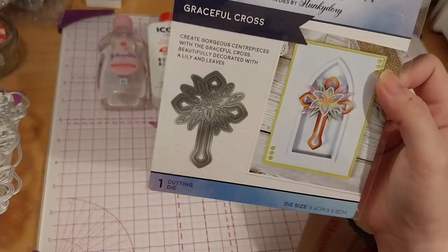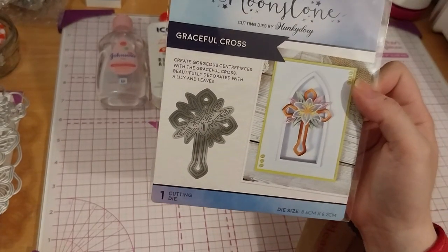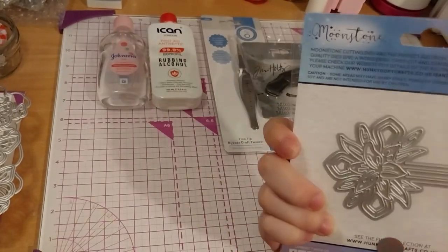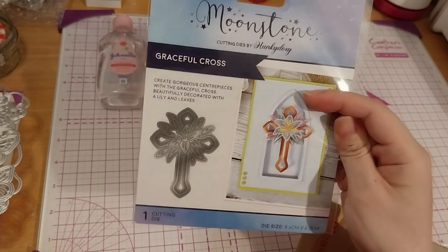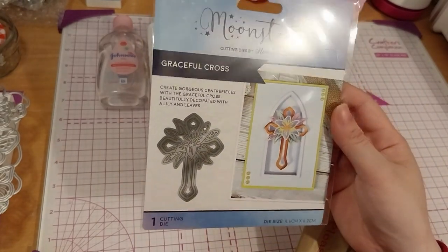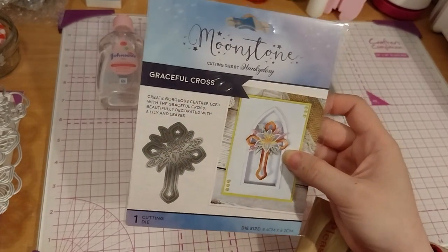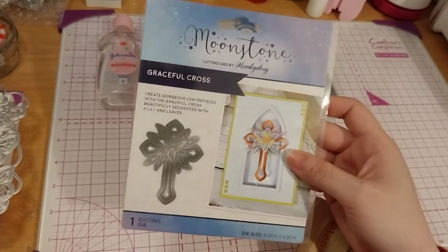It's very pretty, so I couldn't resist. It'd be a very lovely Easter card. I thought that would be lovely. It was on my list. I don't have the arch doorways or anything, so that's like next on the list — I think that was an arch nesting die set which was on my to-get list for the future.